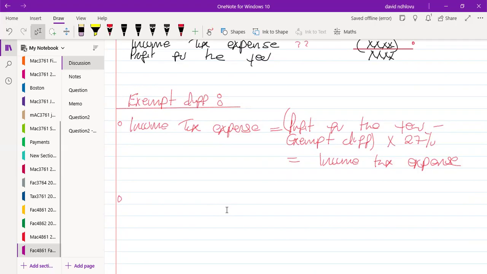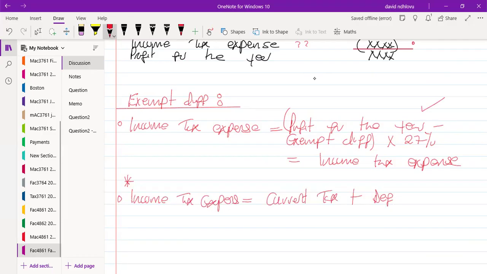All right, thank you. Right, so the appropriate way of calculating this so that you earn marks in the exam: the other method is another way that you can calculate, but they don't examine that. You can just use that for the purpose of understanding only. But in the exam, what they want when you calculate income tax here is that you add what is called the current tax, plus the deferred tax. Usually you will say movement in deferred tax. Right, so it is your current tax plus the movement in deferred tax.